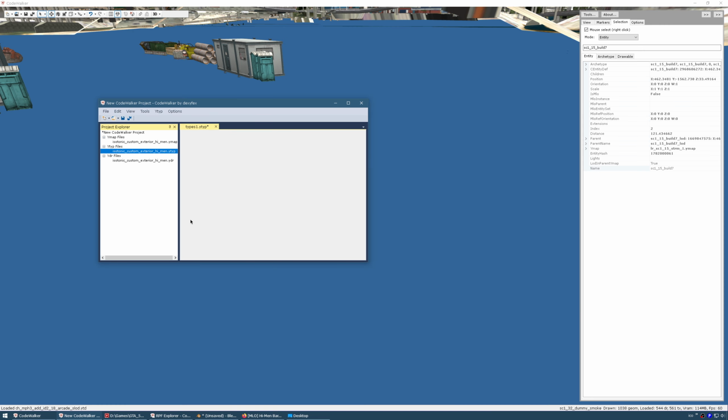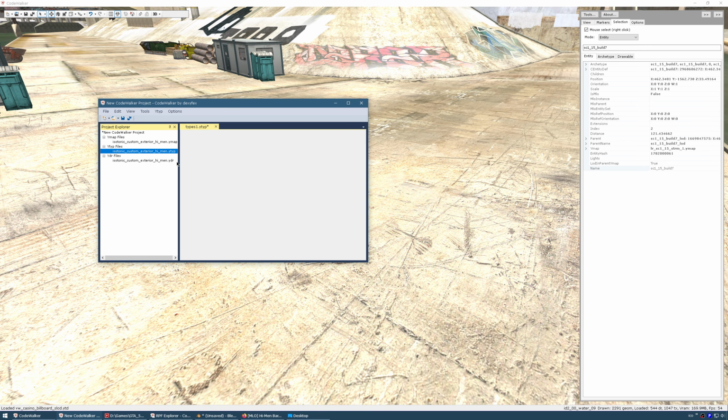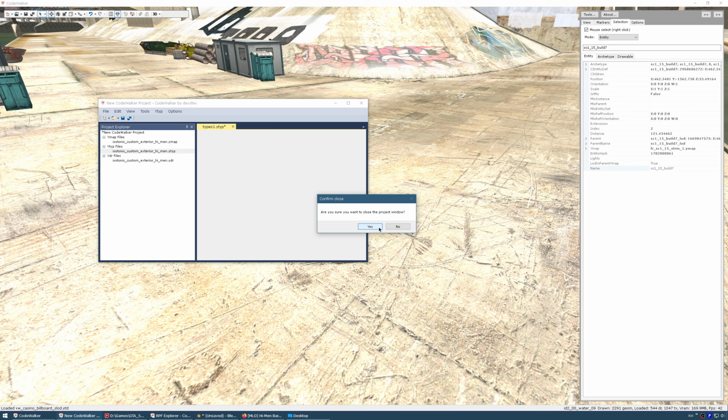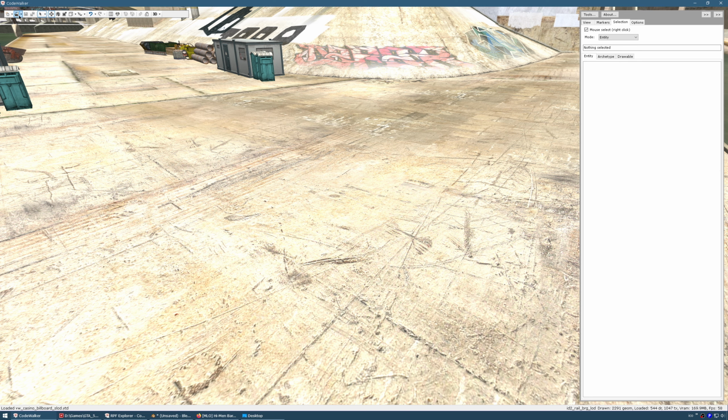After you created the YTYP, this is very important, and you guys keep ignoring that and show up on my Discord saying it doesn't work, the tutorial doesn't work. Just follow the steps that I'm showing you. After you created the YTYP and the YMAP, blank, nothing in them, close the project window, all right? It's very important. And then reopen the same folder again.